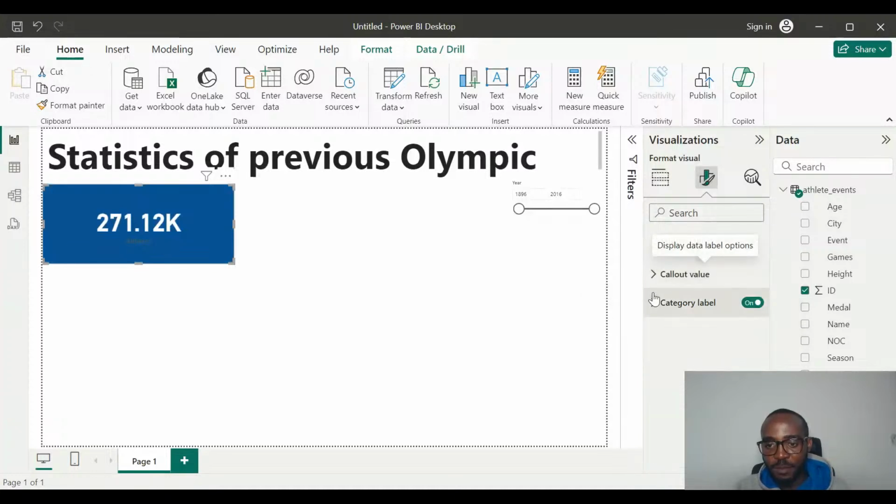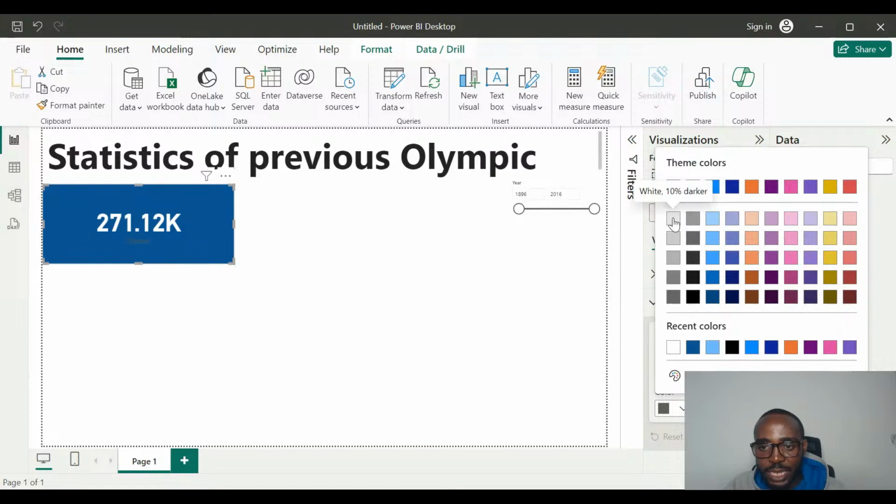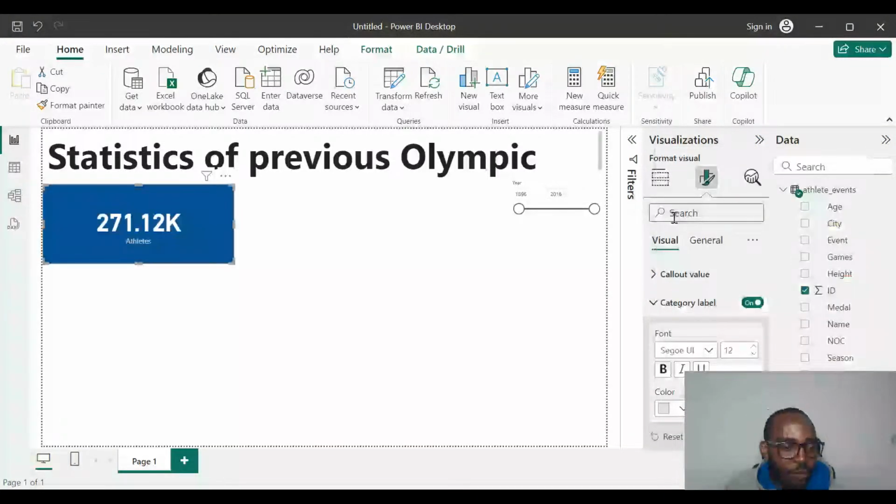The category label, I'm also going to change to white, and I'm going to make that bold. If you want to underline that, you can.